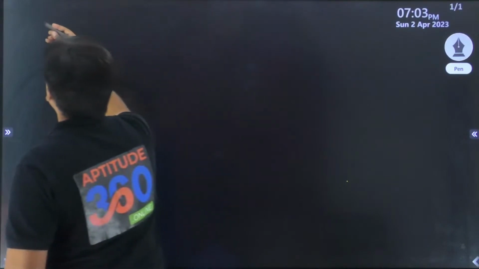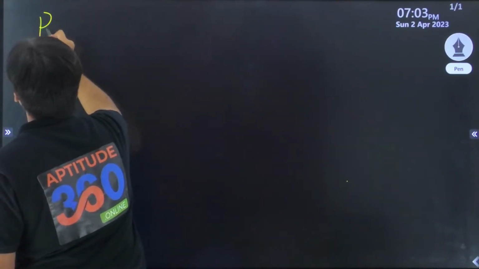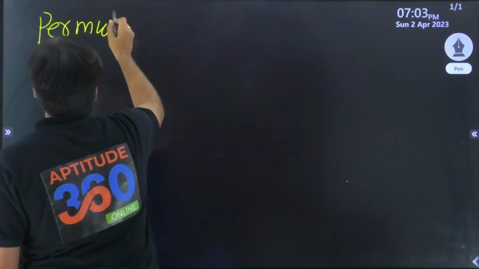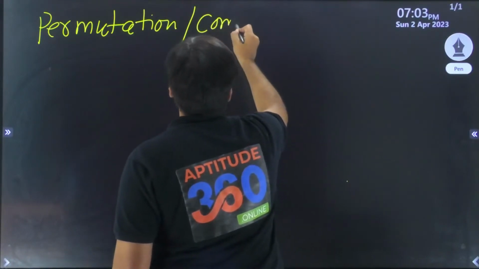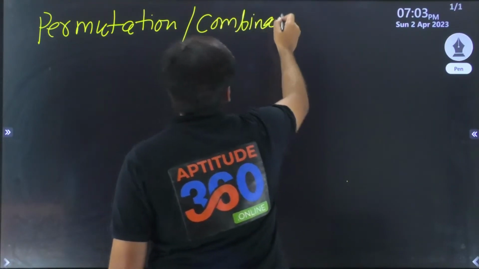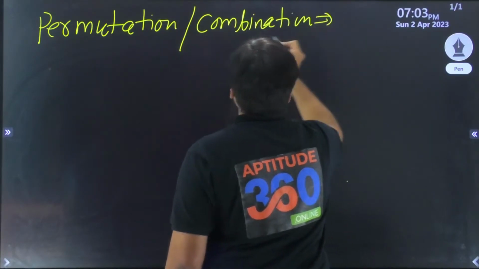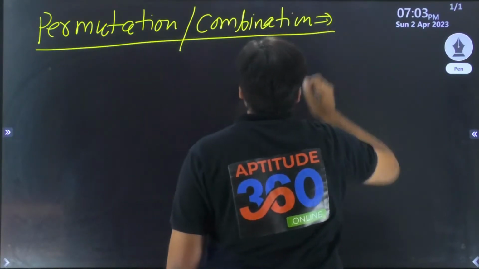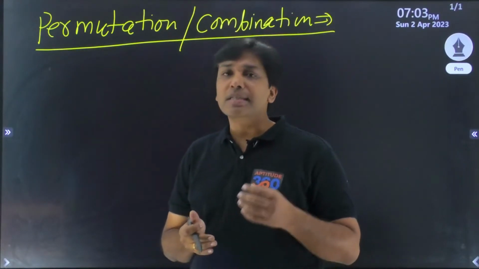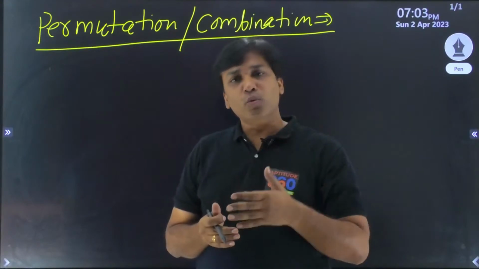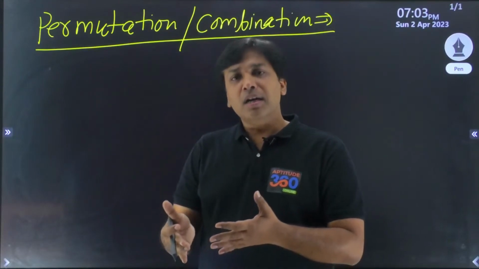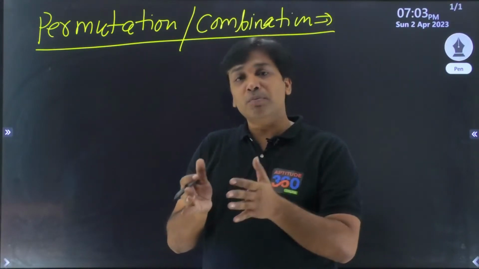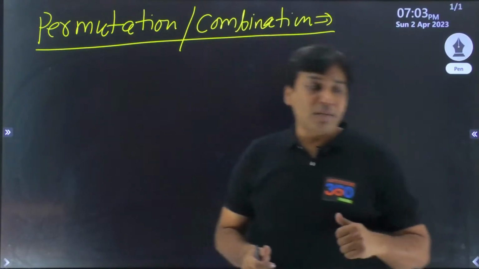You see, the topic that I'm gonna discuss today is permutation and combination. This topic cannot be completed in one class, so we will have more classes on this particular topic. And why this is very important for your examination is because you get 3 to 4 questions from this particular topic. These questions are very simple, and if you can manage them, then probably you will be having 8 to 10 marks, right? 4 questions means you will be having 4 marks.